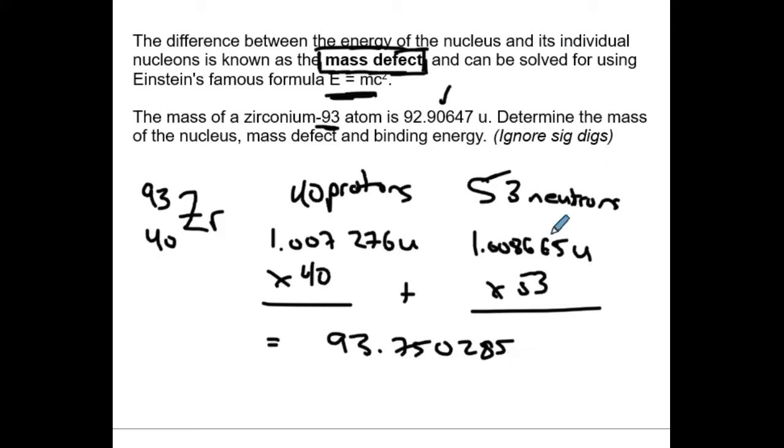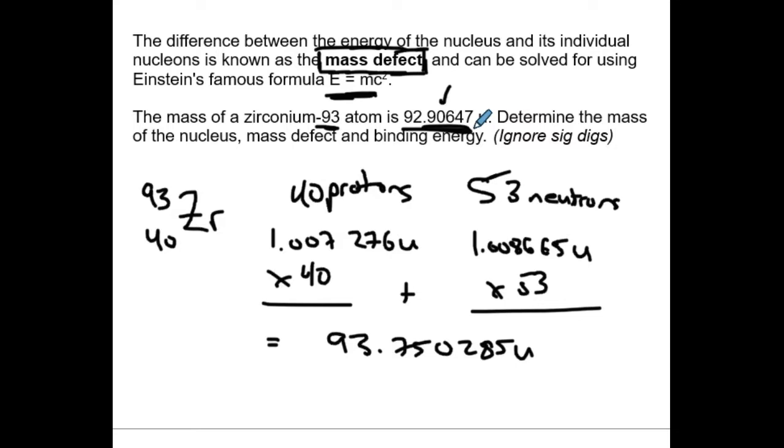Wouldn't all of the individual pieces equal the final amount? And they didn't. So if I can describe this well enough, again, imagine you go to the store and you go to the scale and you put 40 apples on the scale one at a time. And then you put 53 more apples on the scale one at a time. And you know how much each individual apple weighs because they're consistent. They all weigh the same amount.